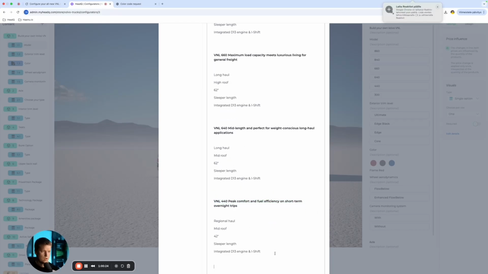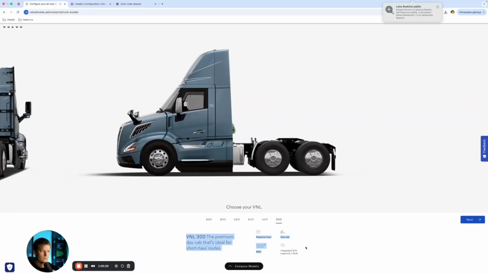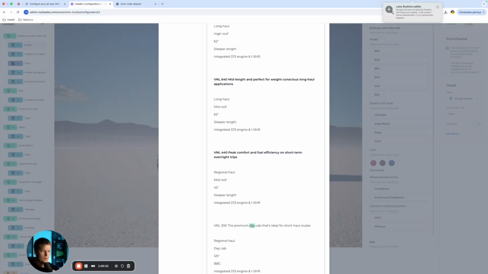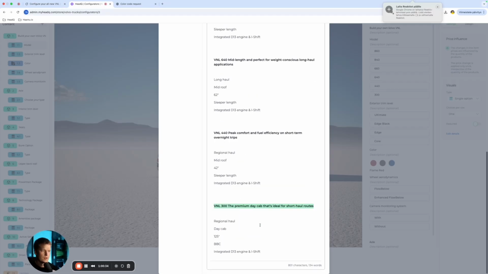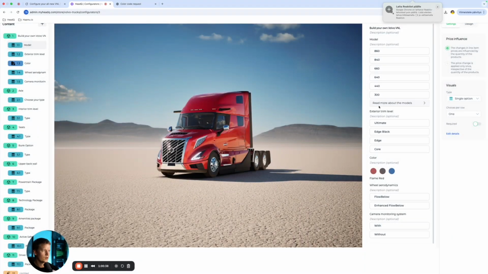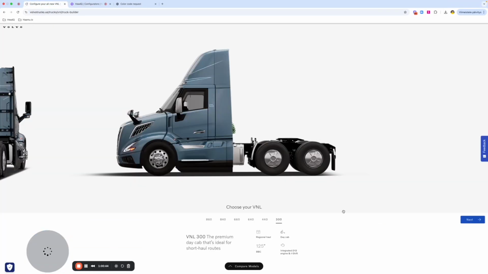And then the last one. Like this. And then we save that one. So now this call to action, read more about the models, opened up here. And then what I could do is just show a few examples.